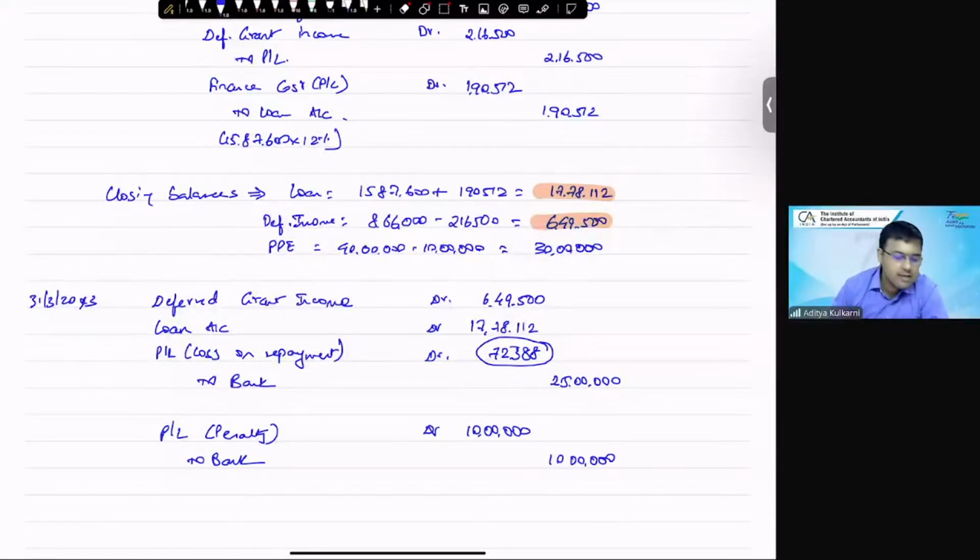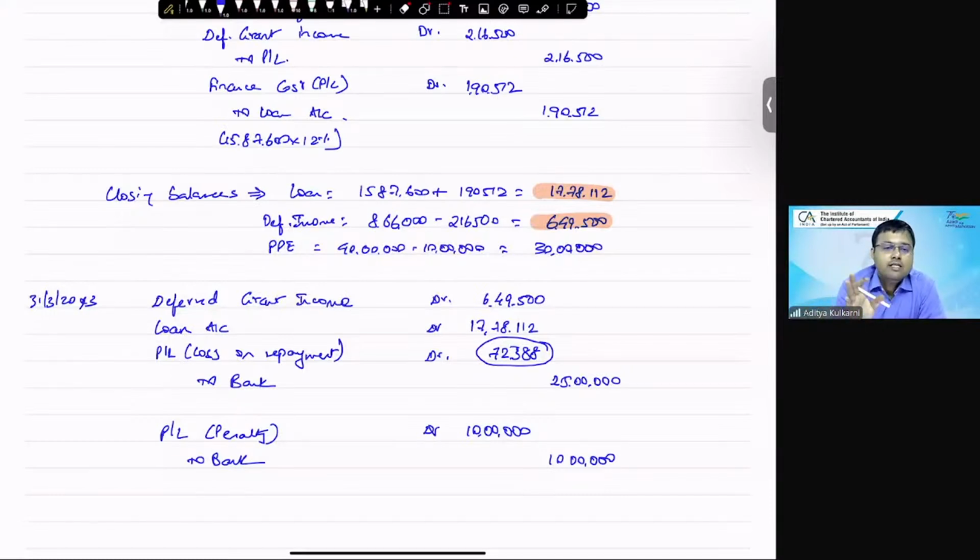So that is why this is a very, very critical question. The moment your grant stands revoked, deferred income balance will go, any loan balance will go, and the difference will be adjusted in the profit and loss. Any penalties that you pay will also go to the profit and loss. Asset continues to remain with you, but because you are no longer using the asset, you have lost the monetary compensation which you had received.